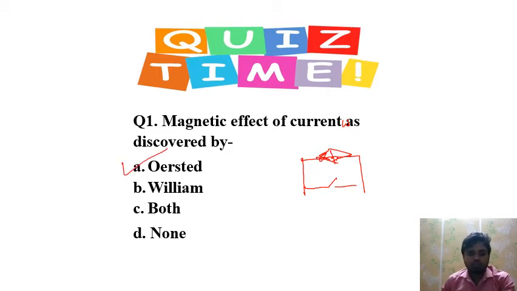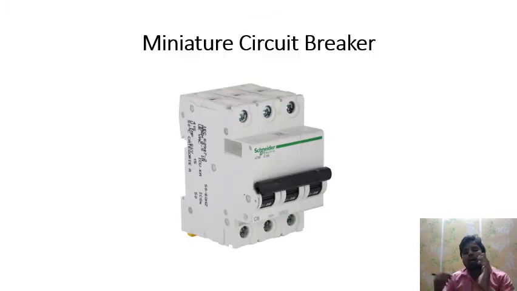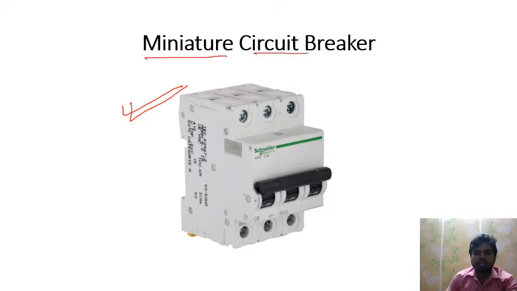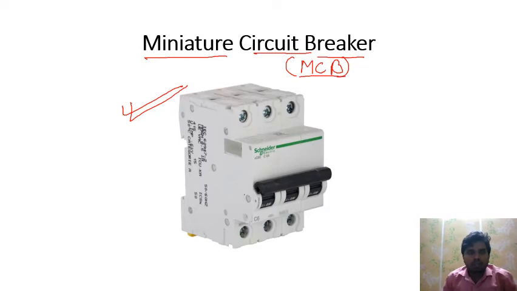Okay. So moving forward, now what we are going to discuss is the usage of the magnetic effect. In what way can we use the magnetic effect in a wire? So we have seen such electrical appliances in our home, that is known as a miniature circuit breaker. Okay, and in short we say MCB. What is it? It is an MCB, students. Actually this is very similar to the fuse we used to use in earlier days. In the board there was one fuse.